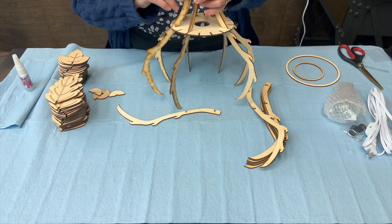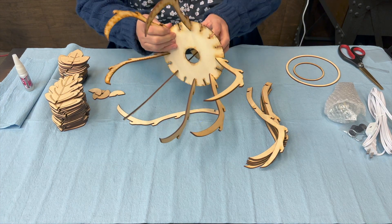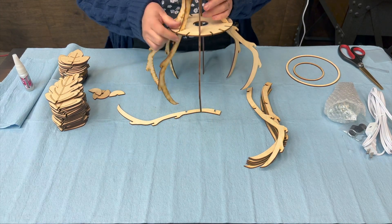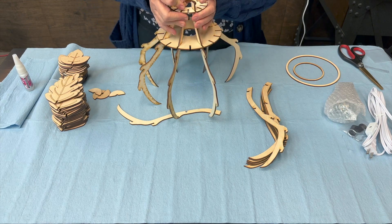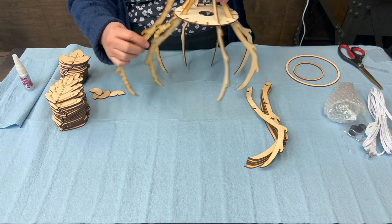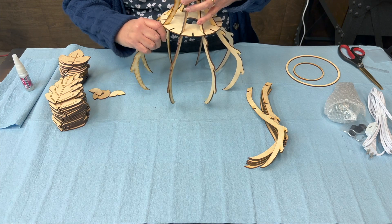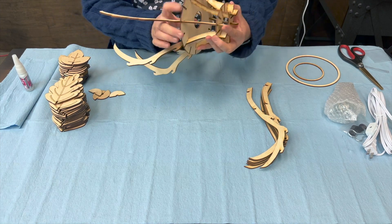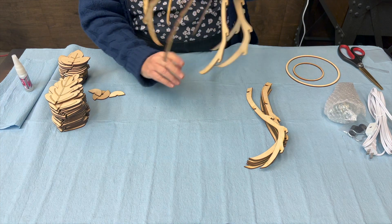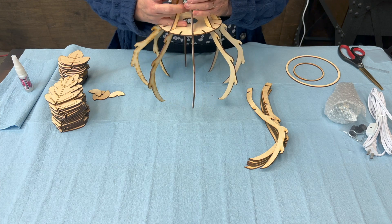We're doing a little bit of levering as we do this, getting the pieces pressure-fit in. Doing it around the outside first means that when you put the second set in, we've now protected pieces from moving, so it'll kind of hold the world together a little better. There are lots of these lamps in similar designs on the internet — I certainly did not invent making a lamp this way.